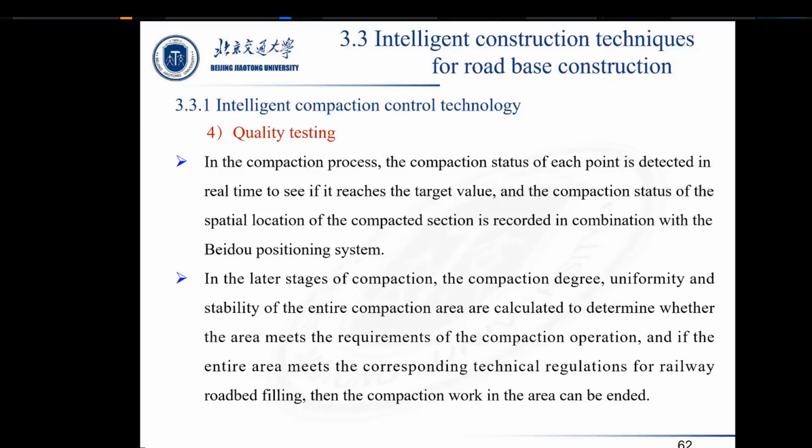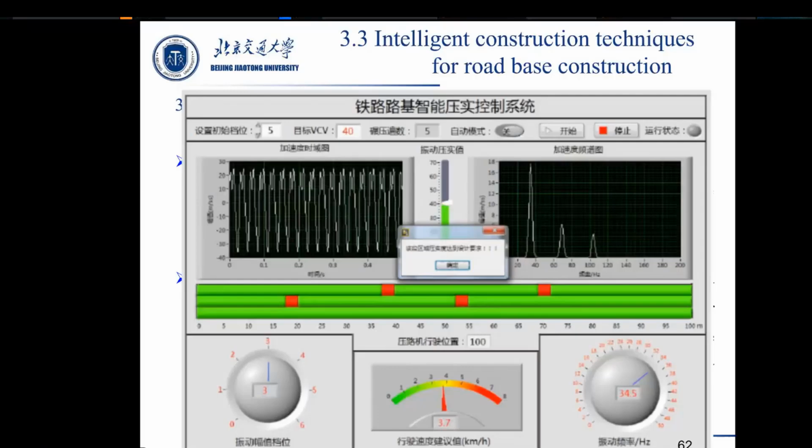In the later stage of compaction, the compaction degree, uniformity, and stability of the entire compaction area are calculated to determine whether the area meets the requirement of the compaction operation.